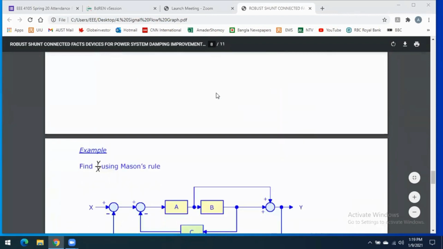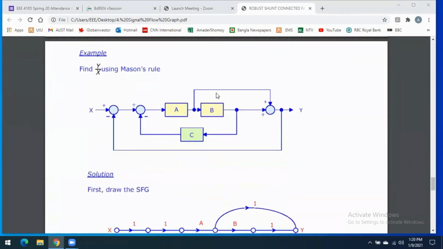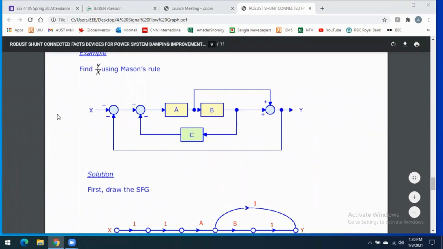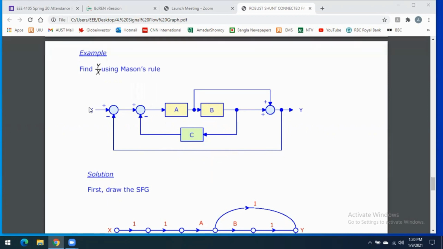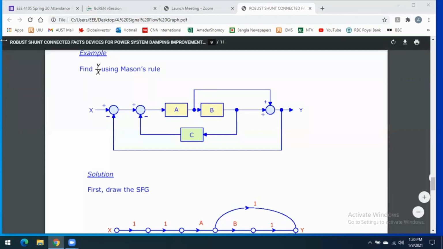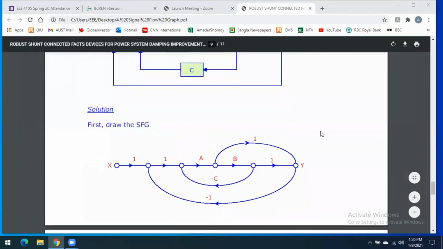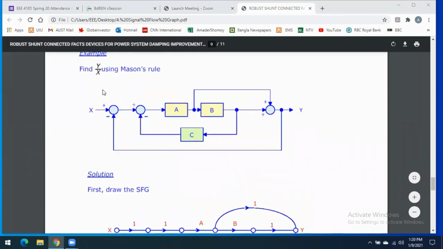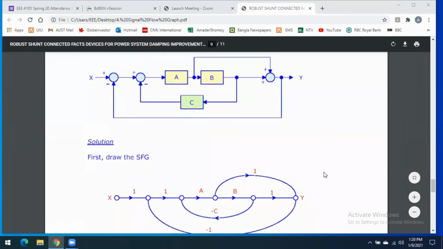Talk about it later. Now, let me give you a good, beautiful example for you to see. This is a diagram given to you. This is a block diagram. The question is: find Y over X. So you have the option, and if the question doesn't tell you any method, then you can use block diagram reduction, or you can draw the signal flow graph for this one and then solve the problem. You have either of them. If it is specifically mentioned to use a signal flow graph, then you have to draw the signal flow graph of this. So I am putting both of them on the screen.